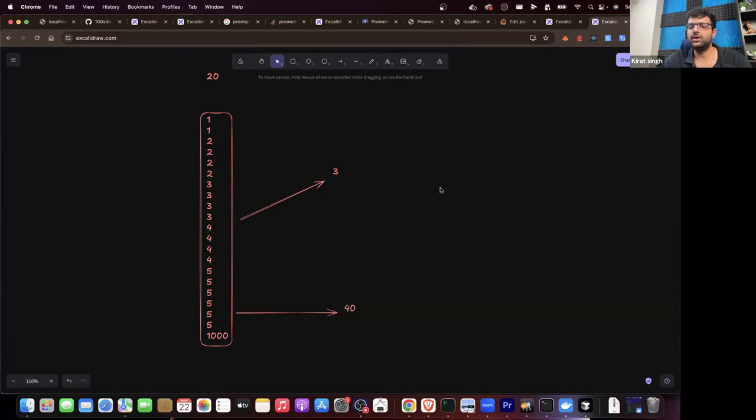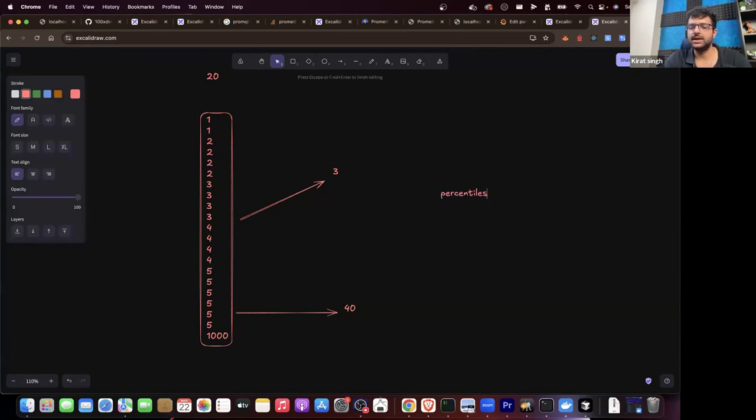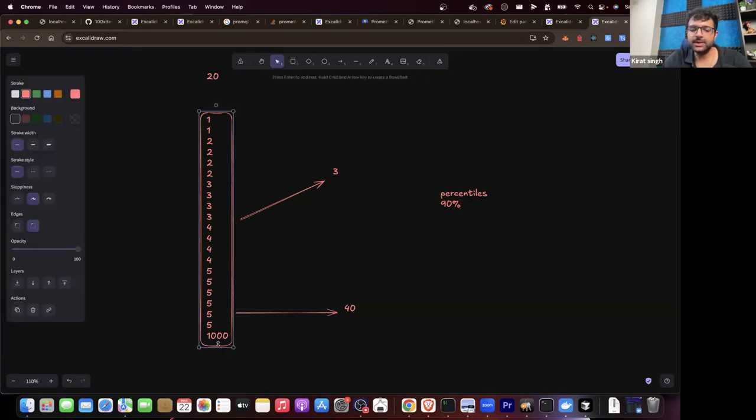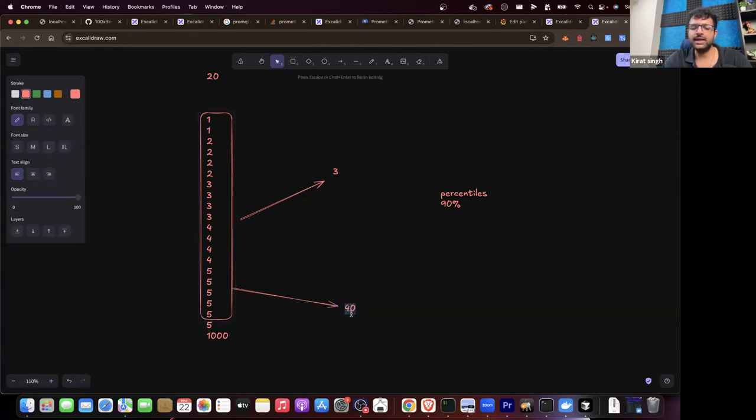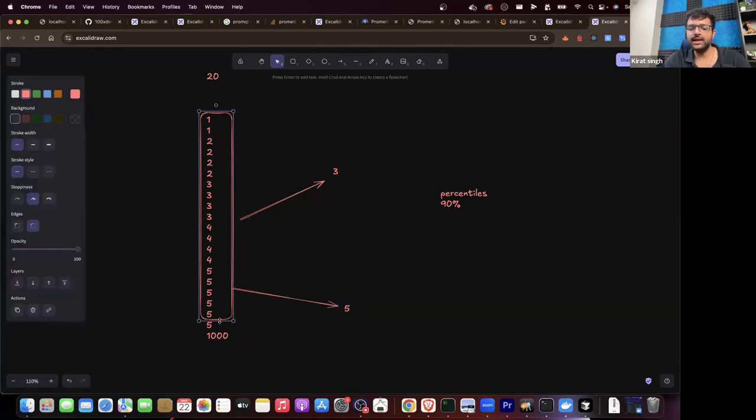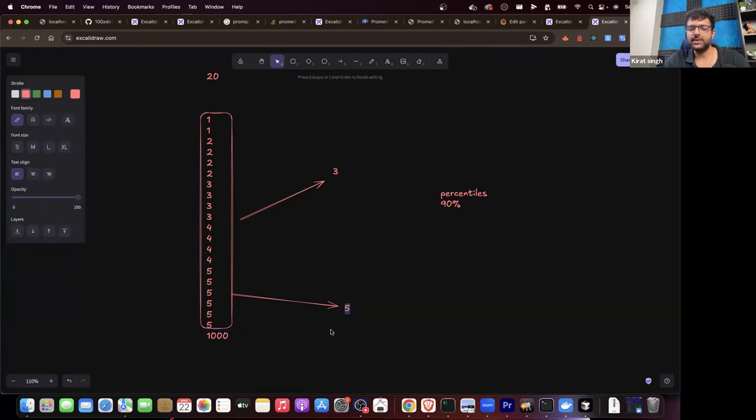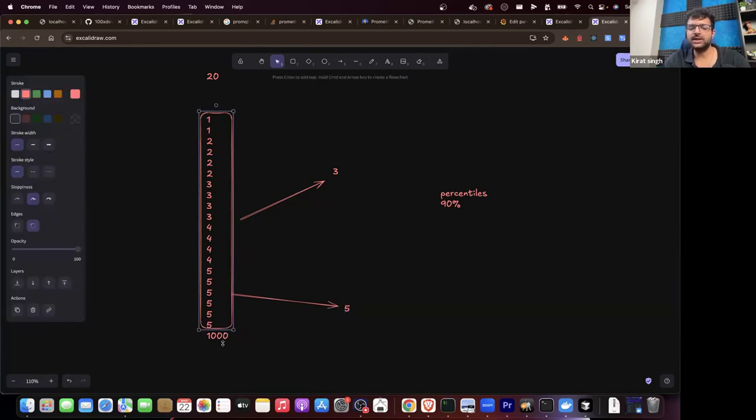So usually you worry about percentiles. What is percentile? How was the 90th percentile's performance? What did the worst person in the top 90% see? If there are 20 people here, then you'll ignore the last 2. This is the 10%. Right? 20 people with 10% is 2, correct. So the 90th percentile here is 5. The 95th percentile here is 5. The 100th percentile, of course, is 1000, but you don't usually worry about the 100th percentile.